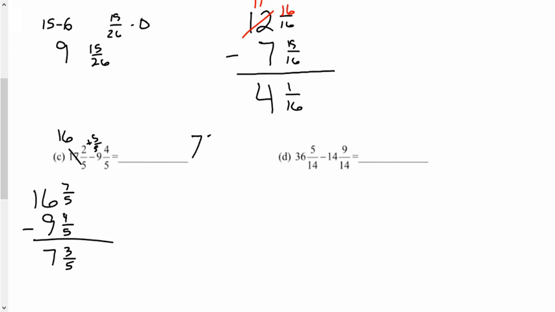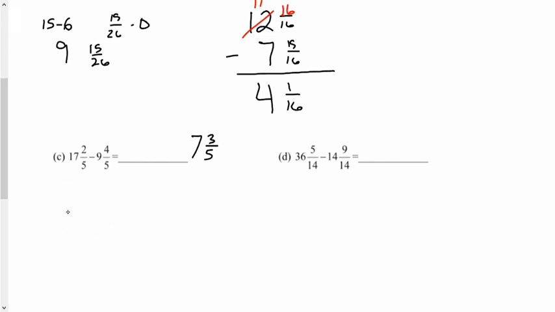Okay, so that's ultimately going to be my answer, but I said we'd do it a different way. And I know that was a little fast, but hopefully you can take what we learned on the last problem. If we borrow from this, that's like 16 and 5/5, and then I still have my 2/5 there already. So that's how I get 7/5. Okay, but I said we'd do this a different way, so we're going to.